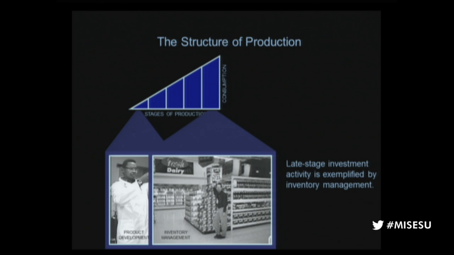They may produce several different goods, and each are sold to other firms that themselves are at different points in the structure of production. And the only way they can figure out what to produce, how much to produce, and how to price it is through the market. Okay, so it's really market signals that tell people what the prices are, which then has some implication about where they are in the structure of production. But if those prices are being distorted by government policy, then they get a distorted view of where they are.